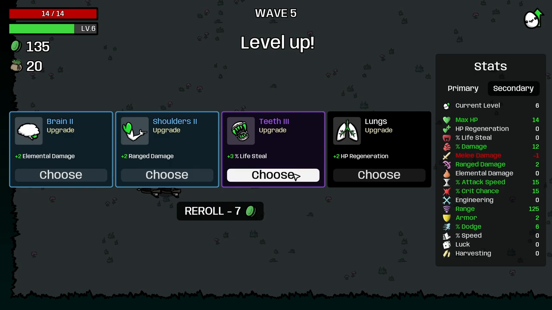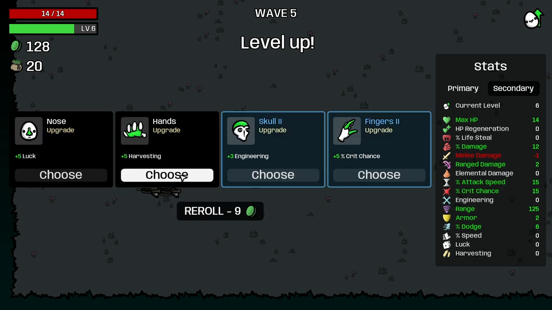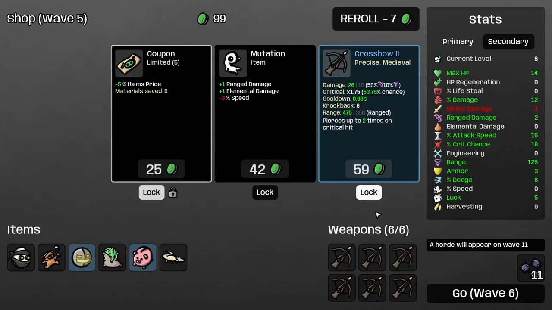Range damage, maybe? Lifesteal? I'm gonna reroll once. Crit chance, engineering, harvesting, luck. Let's get extra luck then. Let's get the 6th crossbow. Ooh, that's a tier 2.